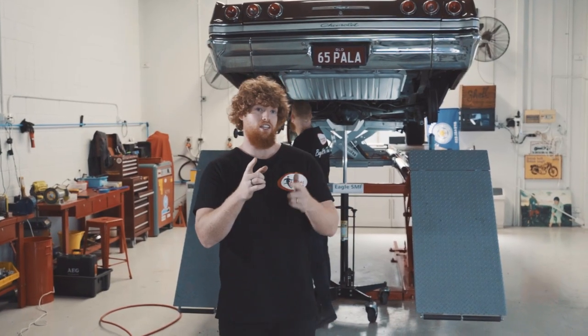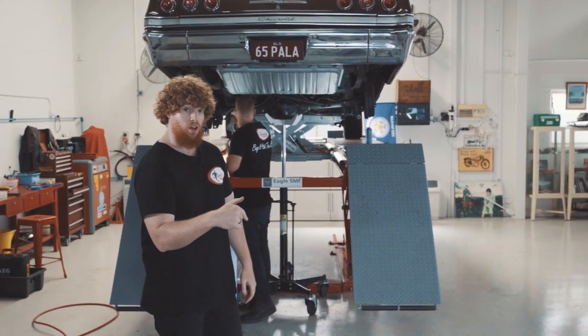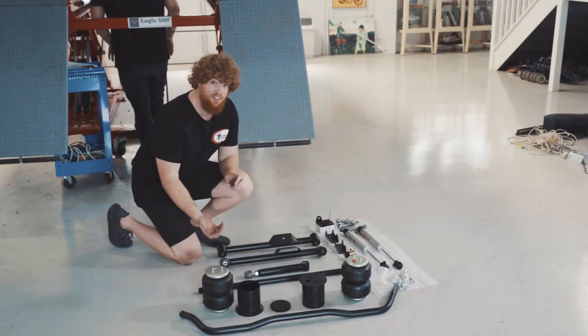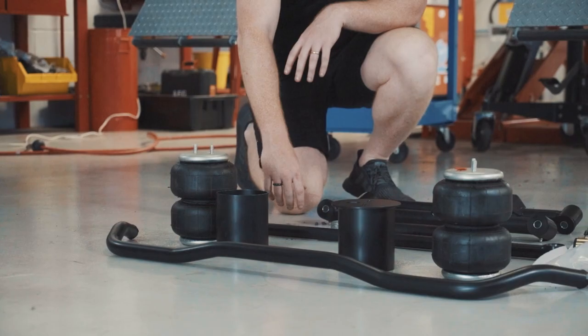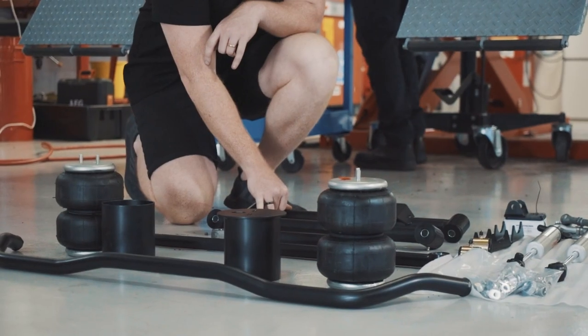So Benny's just doing the finishing touches of the preparation work. I'm now going to run you through what you actually get in the full air suspension kit for the rear. Benny's going to be replacing pretty much the whole underneath of the suspension there. So we've got replacement sway bars, all heavy duty gear. We've got the panhard bar. We've got the upper control arm. We've also got the lower control arms as well.